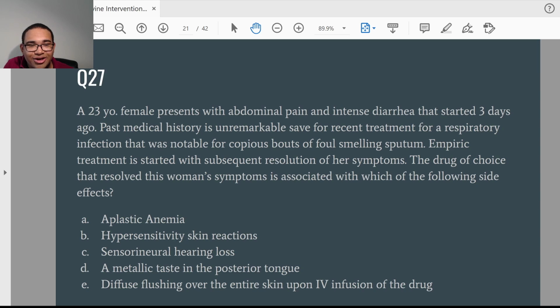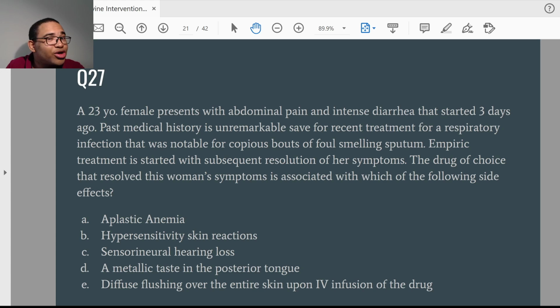Once you do that, you vastly increase your chances of getting the right answer. So hopefully you'll realize that this person took antibiotics and then they developed diarrhea. That's C. diff, right? If you see a person that develops a post-antibiotic diarrhea, it's always C. diff on an MBM exam, right? So Clostridium difficile, right? So what's the drug of choice for treating C. diff these days? I would really hope you're telling me vancomycin, right?